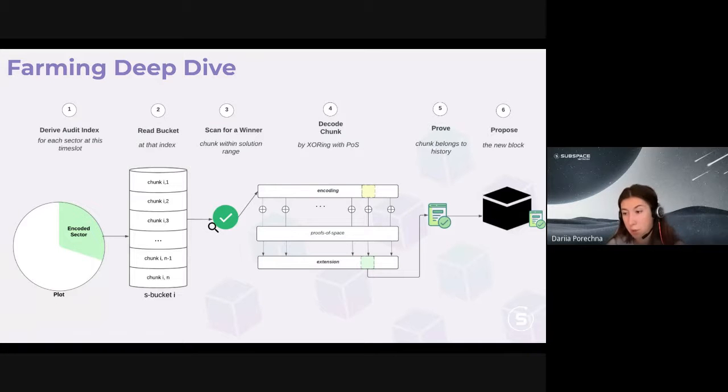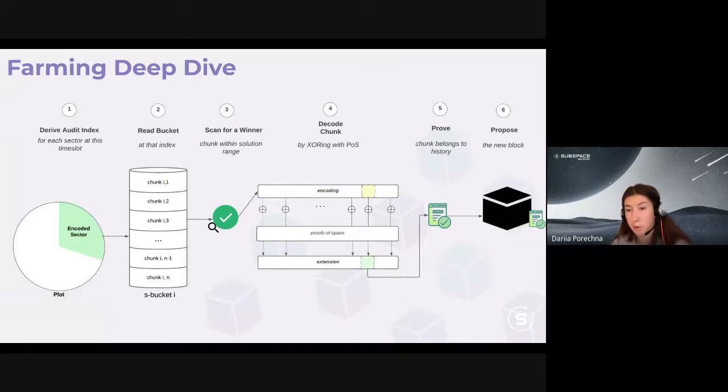Once they have that polynomial, they can compute a KZG witness that the chunk that has won the challenge, the chunk that they claim is a winning chunk, actually does belong to some record in history. And so it is a valid replica of history. It is not just some random chunk that they have generated and are claiming has won the challenge.